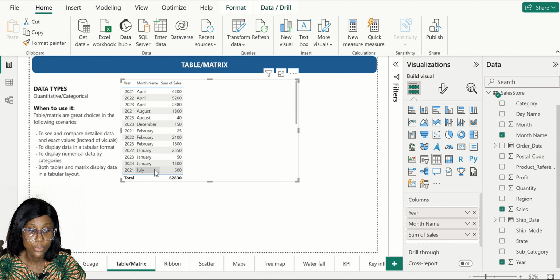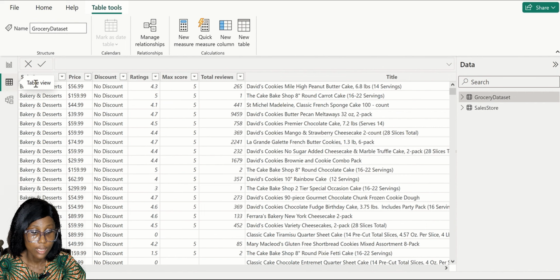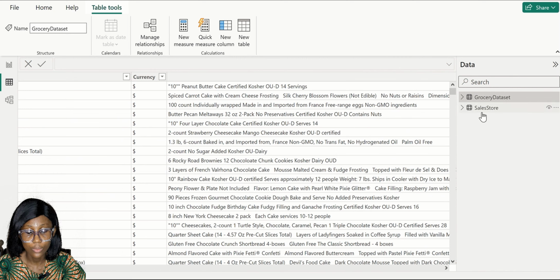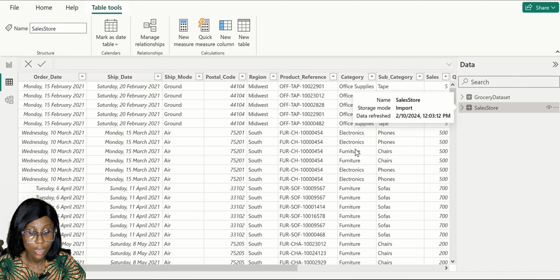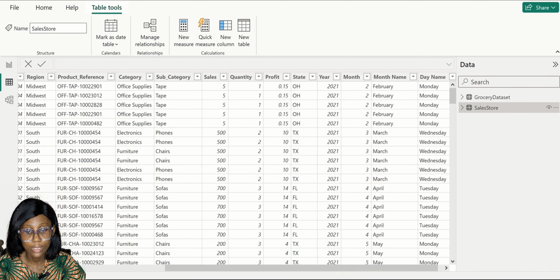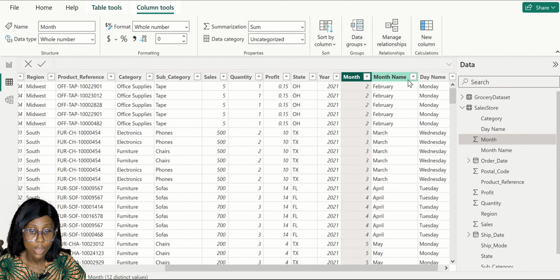So what we do is we sort this column, and how can I do that? I will go to my table view. I created a table that would help me sort this value, and you can find the month column in this table. So I'm using the month column to sort the month name column.